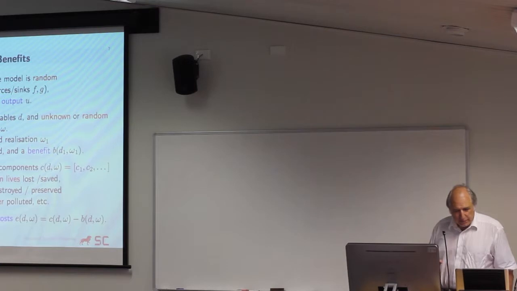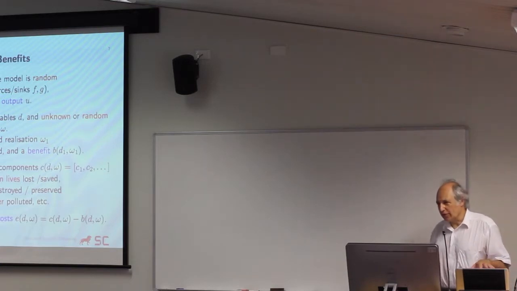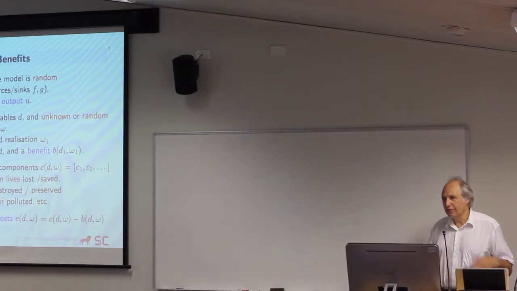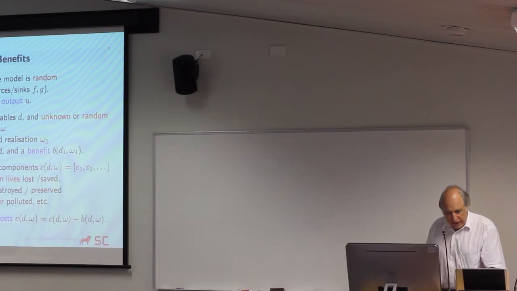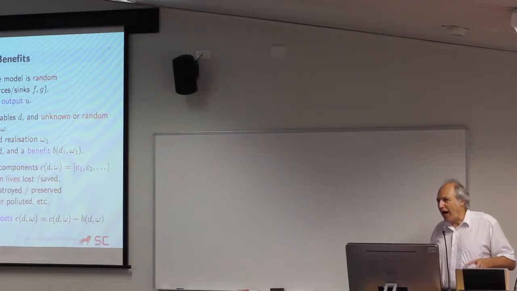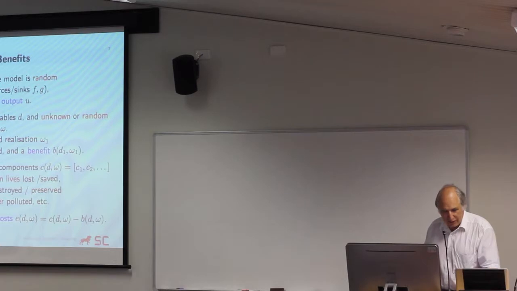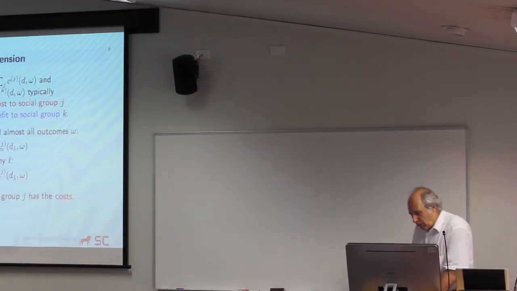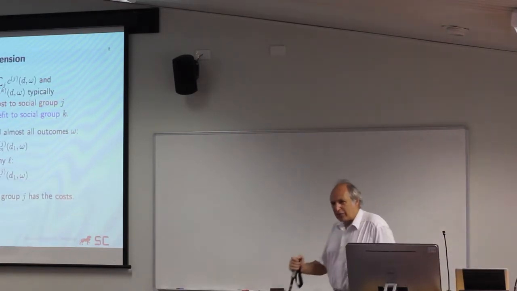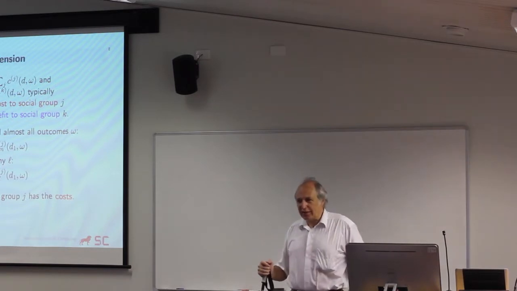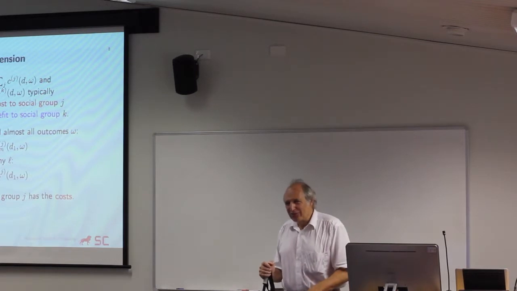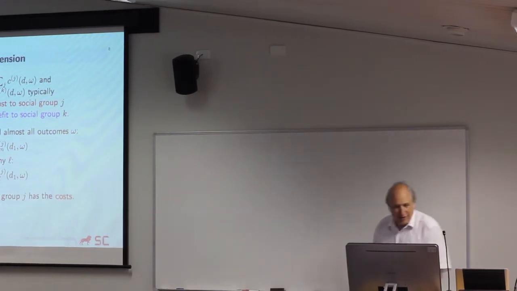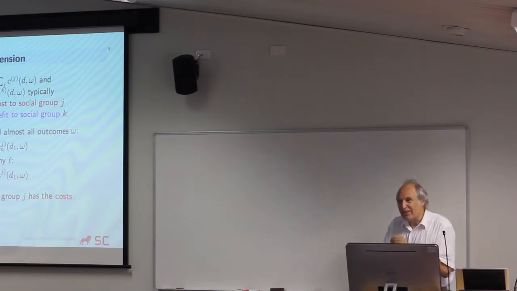And typically you're interested in the effective cost. So this is cost minus benefit, or the negative of that, which is the effective gain, if you want to see it. And then, okay, one would say we'll make the design to minimize the effective cost in some way, okay? There's one problem in practice. So this is very academic, to say we will minimize cost to society. In practice, it really looks different. In practice, you have different social groups, and the cost and the benefits have different components which different social groups have or don't have, okay?